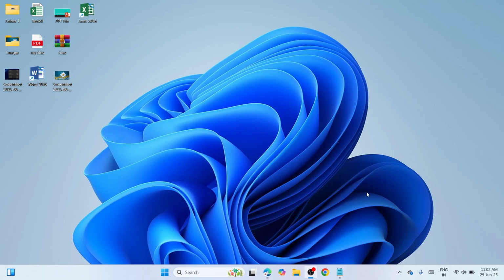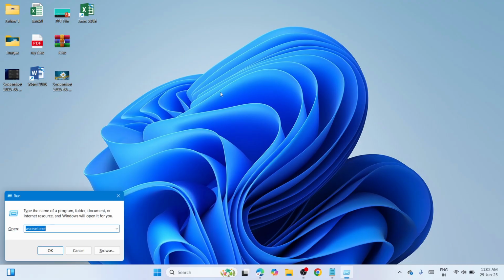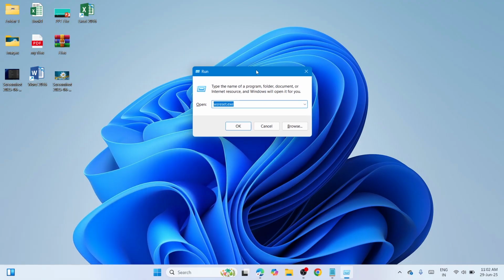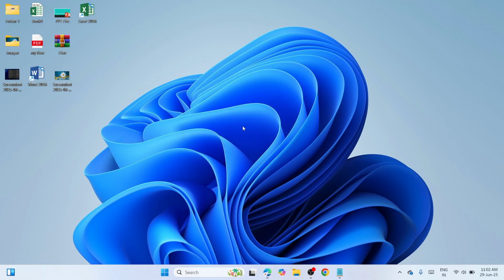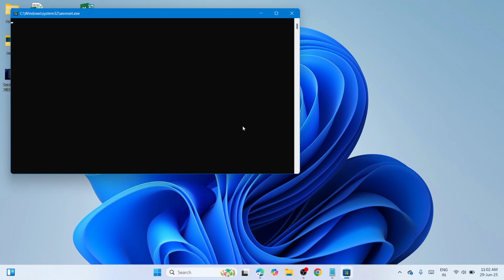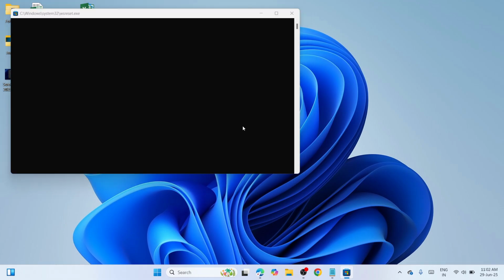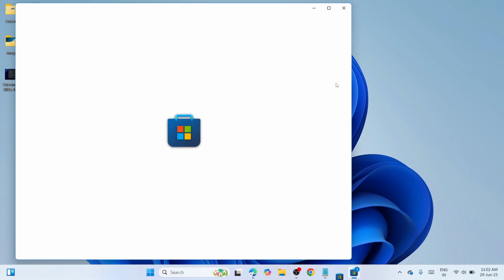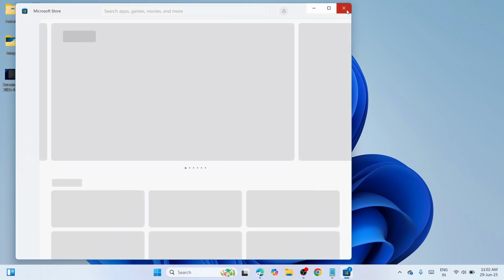But if not, then you need to proceed to the next solution, that is to clear the Microsoft Store cache. How can we do that? I want you to navigate to the keyboard, press Windows key and R key together, type wsreset.exe and click on the OK button. So wait until this procedure is finished, and once you have done it, I want you to check if the error has been resolved.